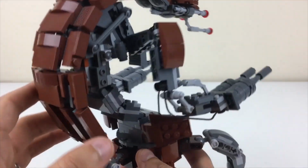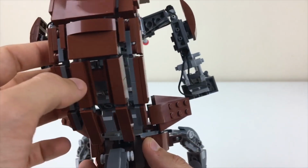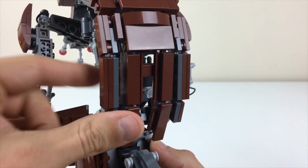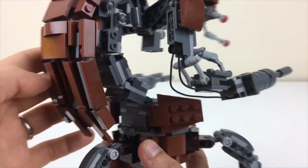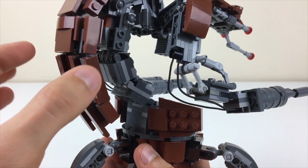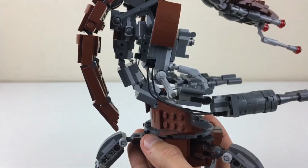But just down here in this bottom section, it has a really specific shape to it where it has these little individual segments, and then I switched to just using sideways built construction with these little hinge plates. So this bottom portion is just free floating. You can pose these any old way, and I actually like to give it just a little bit of an extra tuck on these side segments, because it has a little bit of that in the design where it narrows and also goes in like that.